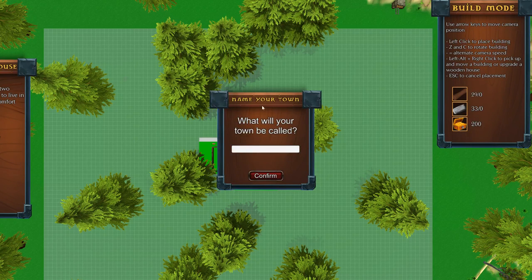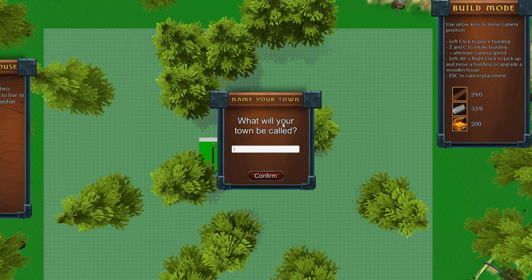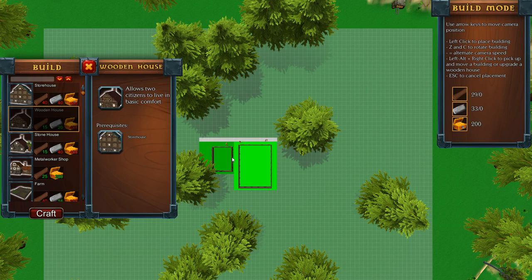Right, so I'm going to just stick that house next to it. What will my town be called? Who wants to name the town? Does anybody want to name the town? The town of Oashen. Alright then. Town of Oashen it shall be, seeing as you spoke first. Is that the right way to say it as well? Let me know. I don't want to call the town the wrong thing.